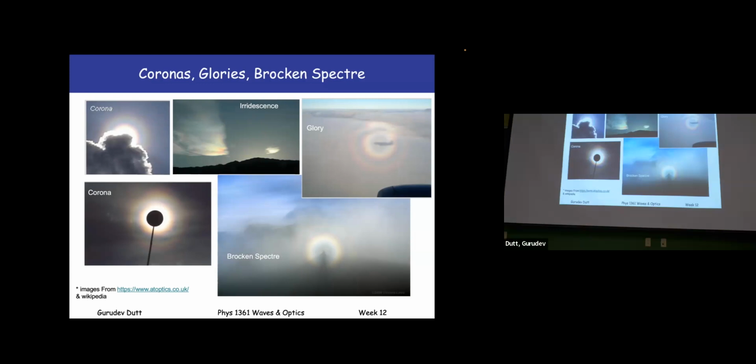Which colors get deviated more in the rainbow? You all know the rainbow. So which color gets deviated the most in the rainbow?